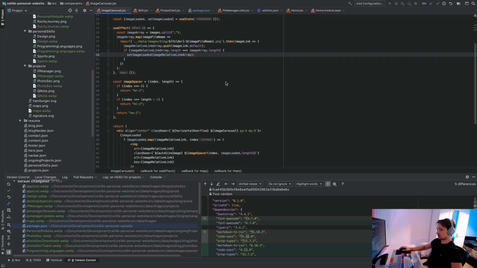Good evening, everyone. Today we are going to be doing the WebP to PNG fallback stuff. In my last stream, I ended the stream by just converting all of my PNGs into WebPs. But then I realized WebP is not supported in Safari or any other browsers other than Chrome.